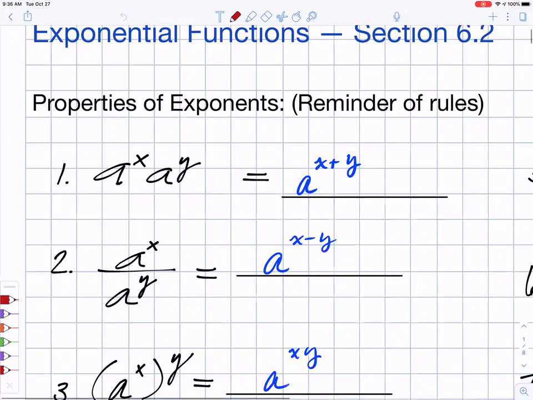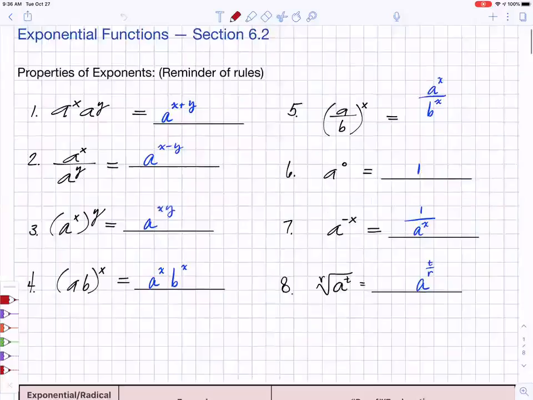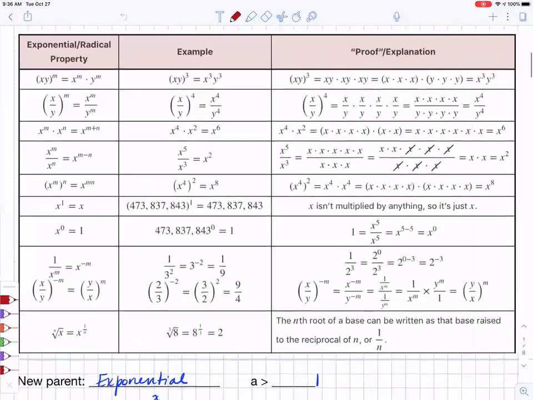Same with number 2. Number 3, I probably would have said raise a power to a power, et cetera. This right here is basically something that I found on Pinterest. The nice thing about this is that it's the exact same list of rules, but they give you some examples of what it looks like, and they give you even why it works. So that's why I like this graphic. I'm not going to go through it, but if you're really struggling with remembering a rule, then you might want to work through, okay, why does this work? And then that will help you to remember a rule.